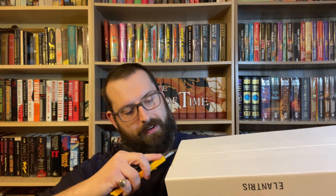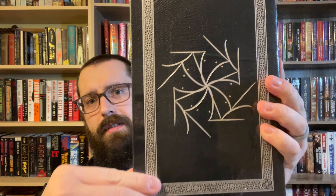So this is Elantris, let's do that first. I put my knife away too early, it looks like. Be very careful here — just score it, don't want to cut the leather, because these are leather-bound. So it says Elantris is an unsigned edition. That's fine — I already have a ton of Brandon-signed books, so I don't want to be too greedy. Oh man, it's gorgeous. I'm going to take all the plastic off and show you. It looks like you have a silver foil. We'll look at them all together once we've got them all out. That's Elantris.